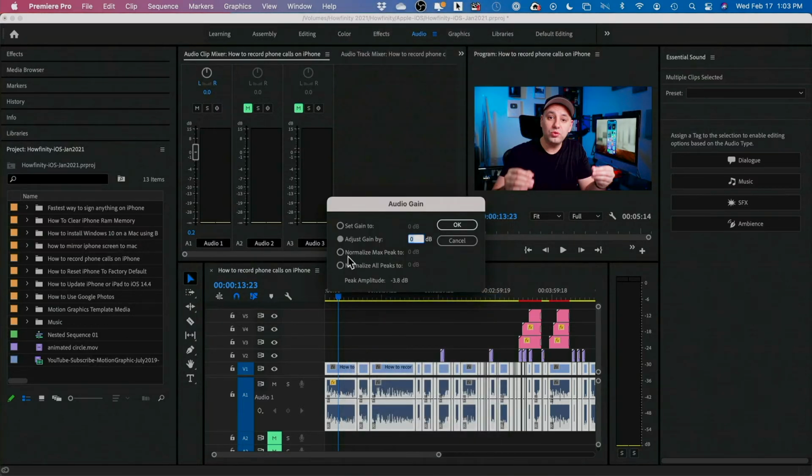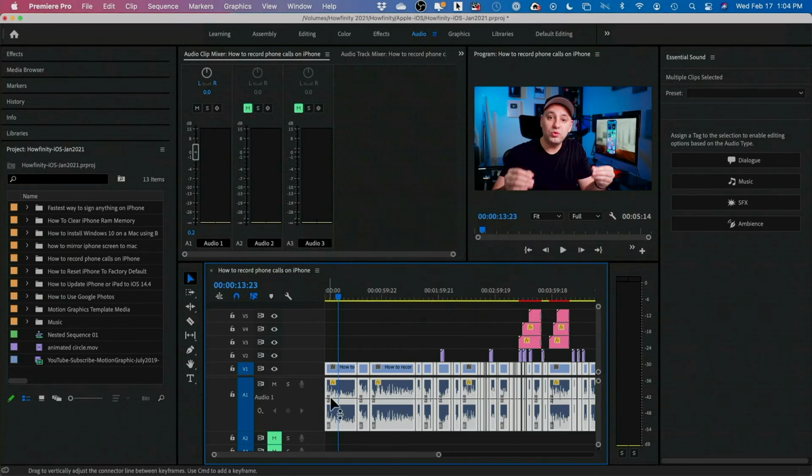And what I want to do is normalize all my peaks. I'm going to select this, normalize all the peaks. These are the highest points of any audio clip. And I don't want this to go all the way to 0. Typically, I would choose -3 for the highest point. I don't ever want to clip or get this to 0 or higher. If I press OK, look what's happening over here on my timeline. I'll press OK. You see that?